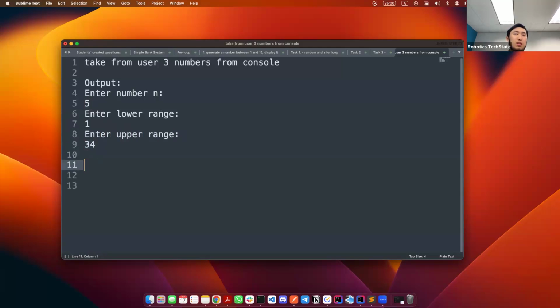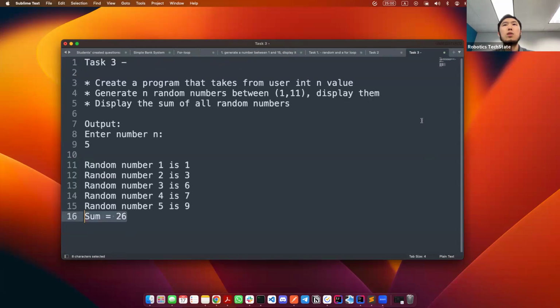So it is 31, 5, 9, 26, but not 99, not 38, because this is the upper range, this is the lower range. It cannot be 0. And let's say 11. So 5 random numbers. So take 3 numbers. Home assignments will be similar to this one.